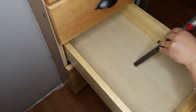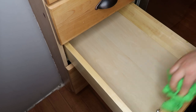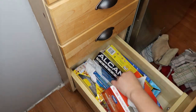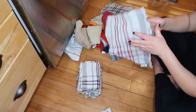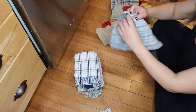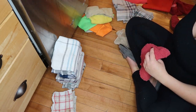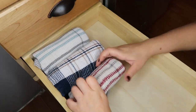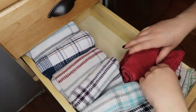For this third drawer, as you guys can see it has accumulated so many things — our dish towels are no longer folded because my toddler has been playing with everything inside here. I'm just going to quickly take everything out before I reorganize it. I'm separating the ones that we're going to be tossing — anything that might be torn or stained — there's no need to have this many dish towels. I'm also putting away the Christmas ones because I am totally late on that, and then folding them in the KonMari style. I feel like these look a lot neater this way and they're easier to see.